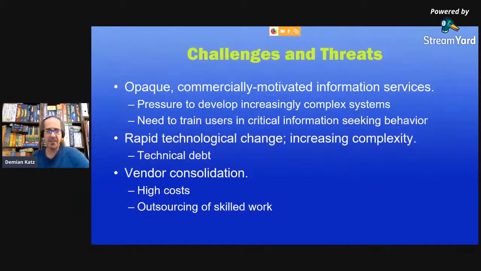It also puts us in the uncomfortable position of outsourcing a lot of the skilled work of the library to a third party, which in turn undermines the perceived value of libraries. And while I think that there can be a lot of value in partnering with vendors in mutually beneficial ways, I think we also have to be very careful about making ourselves obsolete and just becoming the part of the institution that pays bills for other people to provide information services. We really need to stay on top of advocating for our users and helping them find information.